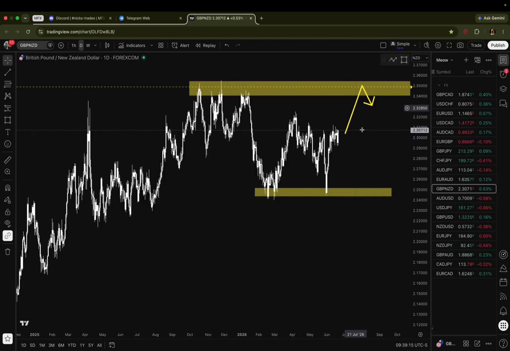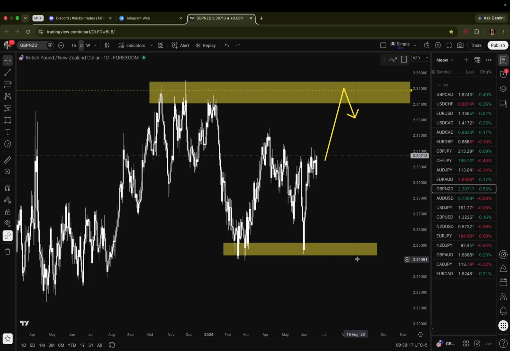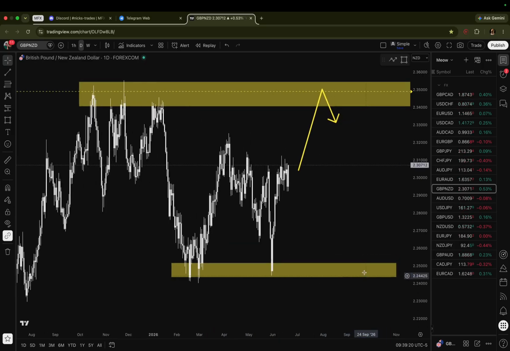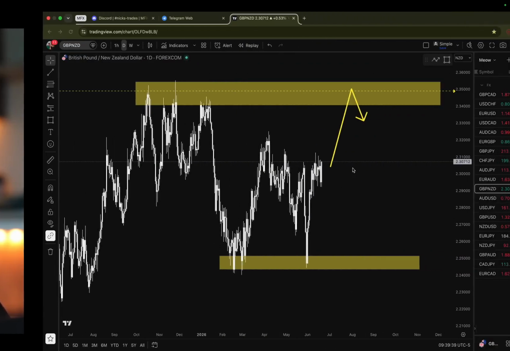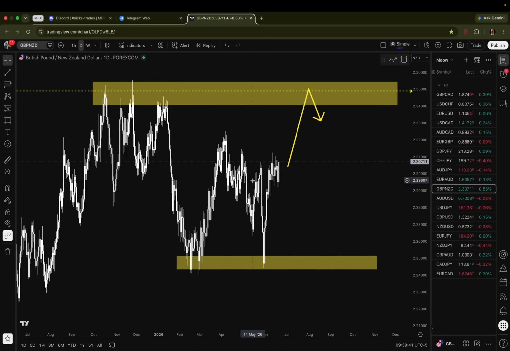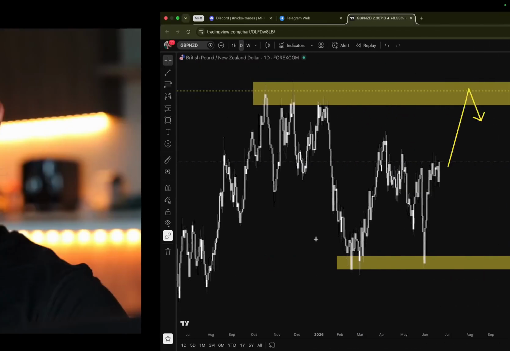But yeah, we're kind of in no man's land right now, in the middle between the 2 trenches, right? We've got the southern trench here with the German soldiers in World War I, and we've got the northern trench here in France. And then this is the 10-mile no man's land. We're in the middle of no man's land where artillery is falling on us. This is just stupid. We don't want to do anything here. We want to wait until the attack comes to us, or we can send the attack from the support.